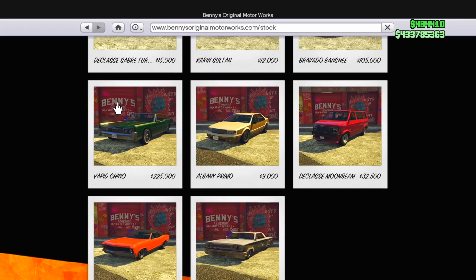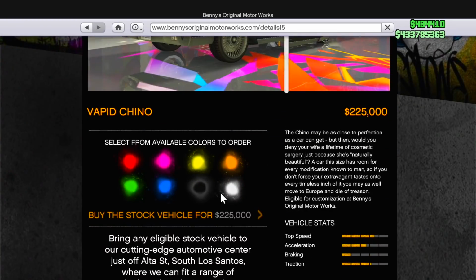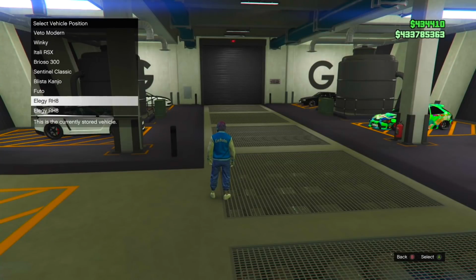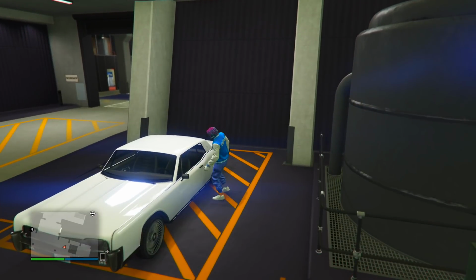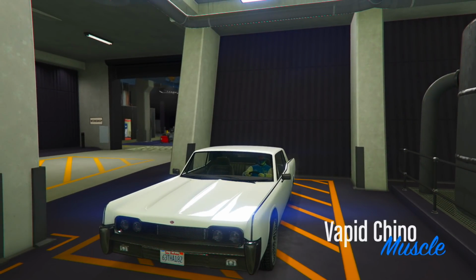We're buying the Vapuccino, $225,000. We're going to just drop down the drain and make this crap car, but here we go. Just bought it, $225,000, order it into my Arena workshop, because that's obviously where I'm at. And here we go, just got it in my Arena workshop. Now right here, we're going to get inside of it. Let's put the exact upgrades that he told us to put in the video, and let's end up seeing how it'll look.